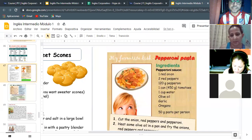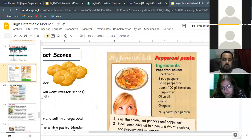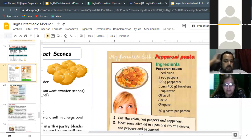Next one is going to be Hilda. The pepperoni pasta, teacher? The ingredients only. Okay. Pepperoni pasta, ingredients. Pepperoni sauce. One red onion, two red peppers, 120 grams. How do you say? Grams, that's good. Grams, pepperoni, and one can, 450 grams tomato, one cup water, olive oil, garlic, oregano, and 50 gram pasta per person. Thank you, very well. So next one is Marilyn.